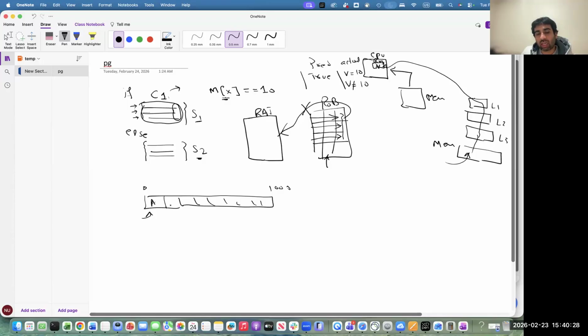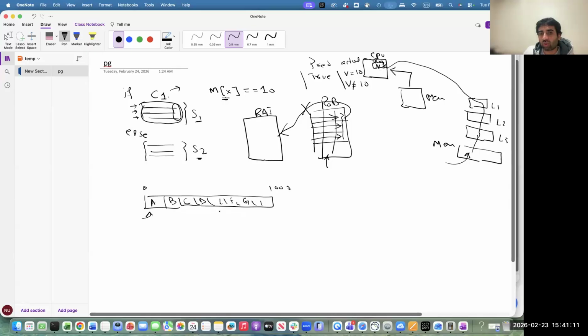Let's say all the elements are accessed in sequence: first A, then B, then C, then D. If the prefetcher finds that you are accessing elements in sequence, then when you say fetch D from the memory, it will say, now I know that the next element to be fetched is E. So while I'm fetching D, why should I not also fetch E, F, and G, the next elements, and place them in the registers in advance? As a result, when your core actually needs that data, it will already be available.